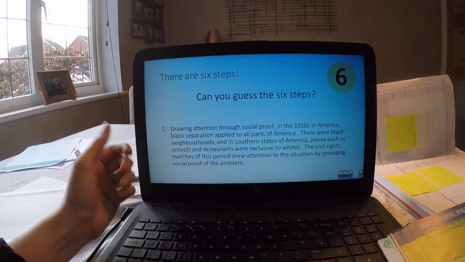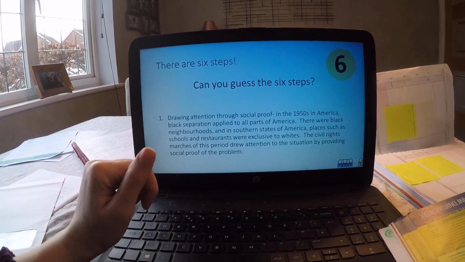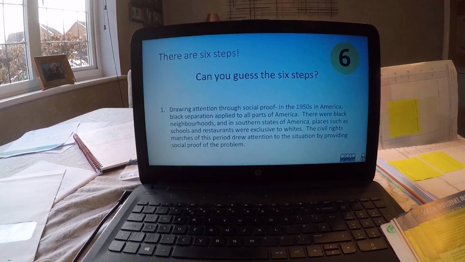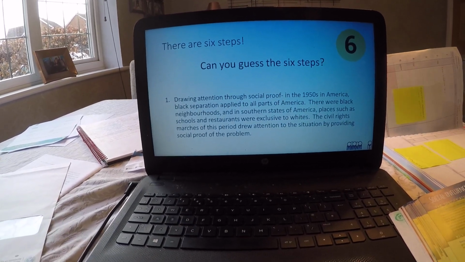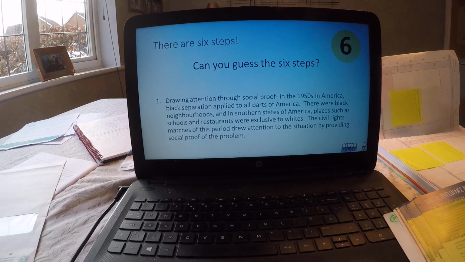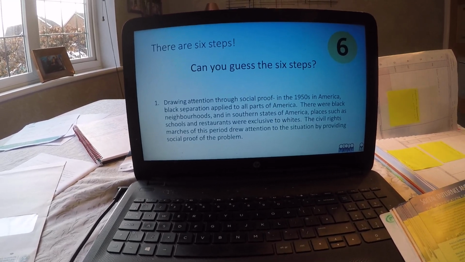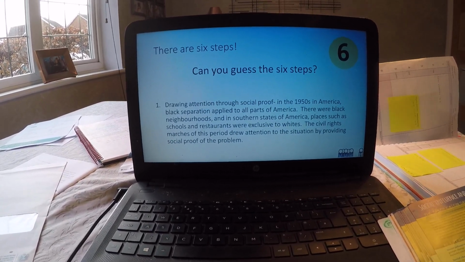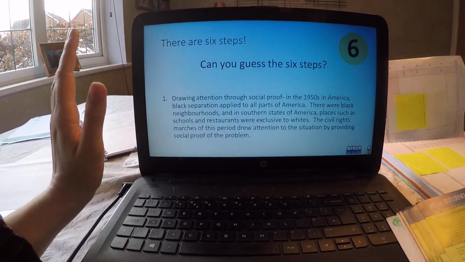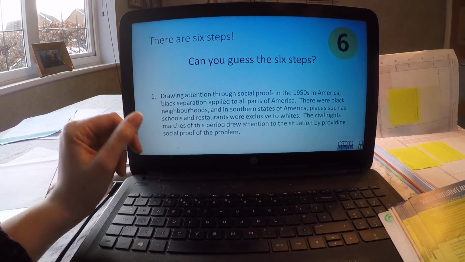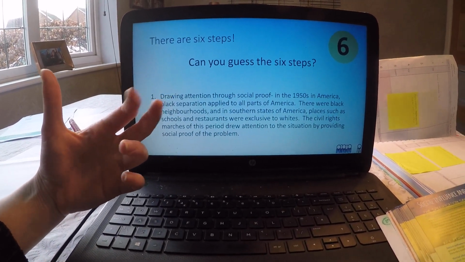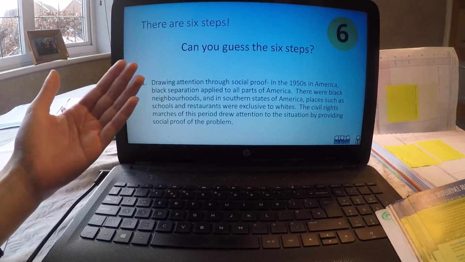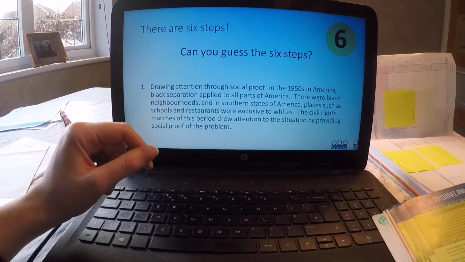I've given you the first one. So we're drawing attention through social proof. So this basically means that we're showing people that there is actually a big problem. So if you're thinking back to the social change that you want to come about, so we'll take my mental health one over my cloud one, and you want everyone to start talking about mental health. First thing you're going to need to do is draw attention through social proof. So you need to show the world that people are committing suicide, and maybe they wouldn't do that if everyone just spoke about mental health freely and openly.